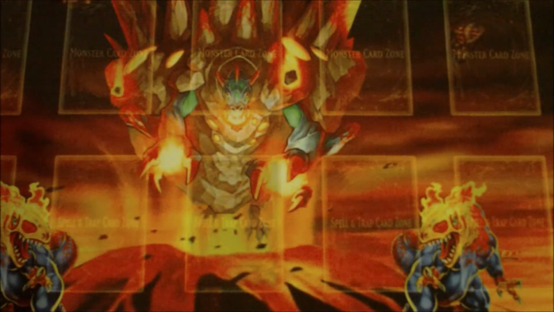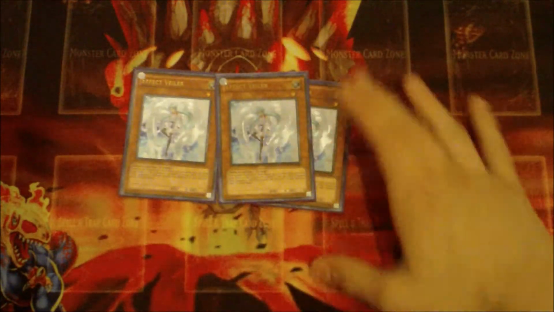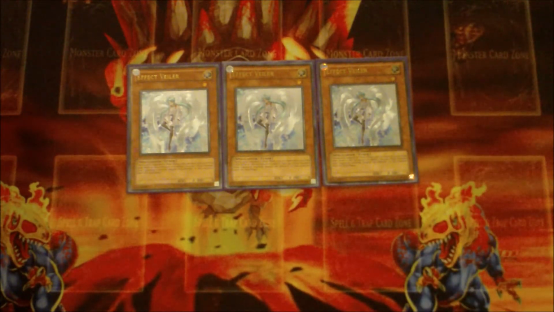Next up, 3 Veilers. I just want to explain this a little bit. This deck is very, very vulnerable to a lot of things. You could even maybe probably side deck 3 Max C's. I'm not doing that right now. I'm working on getting my Max C's.